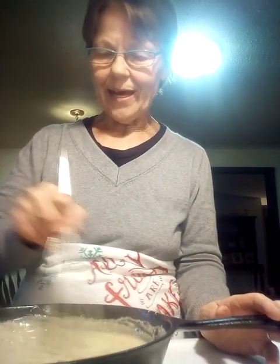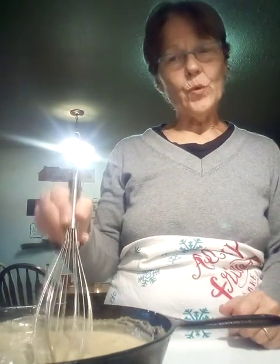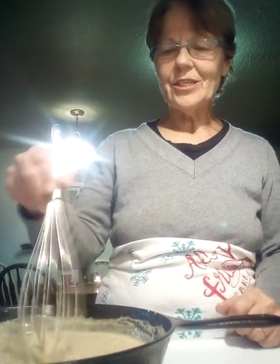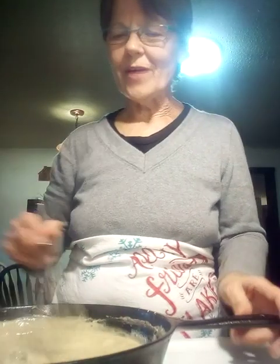And while that's cooling down, you'll get a little bit thicker as it cools too. So you might have to add a little bit more to it. Once you get the hang of gravy, then you'll figure it out. You just got to kind of get the hang of it. If it's too thick, add more milk to it, little bits at a time. It'll thin down. Then when you get it to the consistency you want, just turn it on low and stir it a few times. You kind of want to make your gravy pretty quick to when you're wanting to use it, okay?